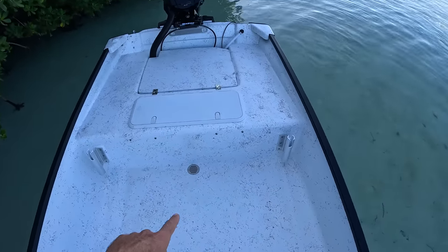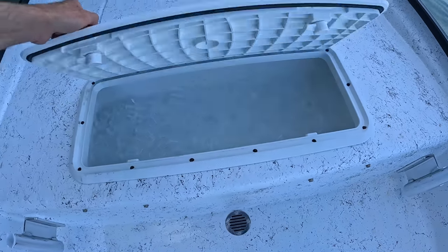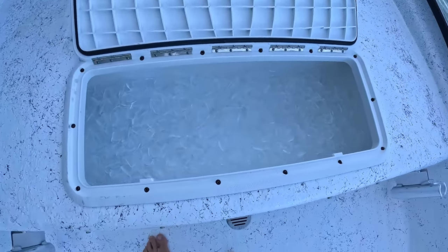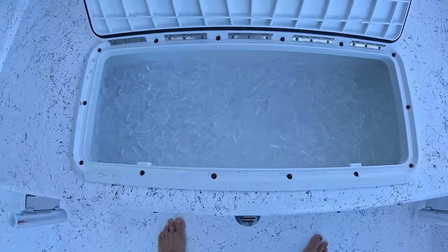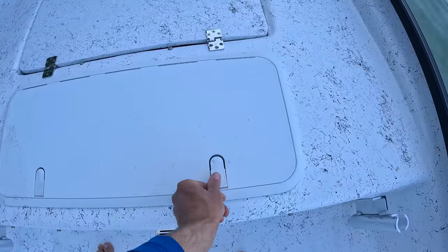Two more rod holders. Drain. This is Sam's creation right here — they normally don't put coolers this big into the Ginus. I said, 'Sam, I need a cooler big enough to fit a legal black grouper,' and he came up with a big one. It's about 28, probably close to 30 inches. I can fit plenty of fish in there and it's all spray-foamed all the way around, so it'll be plenty cold. There is going to be a build video start to finish — I went up to Titusville and filmed the majority of the process. Keep an eye out for that video, it'll probably be up in the next week or so.